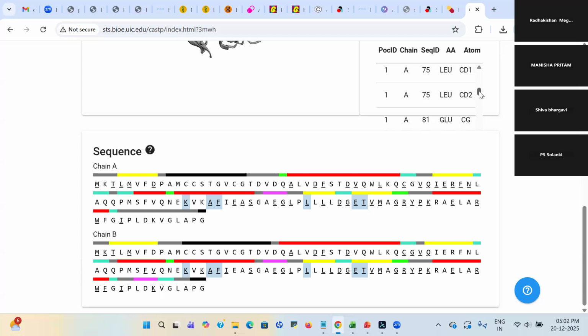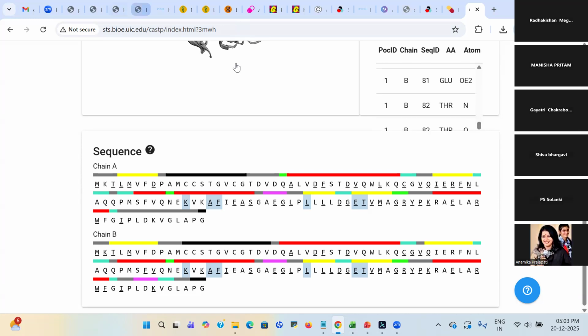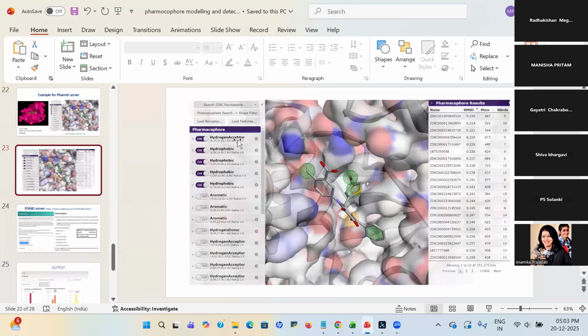These are all the residues involved in the formation of that pocket. So whenever you are going for docking, make sure you select all these residues on your receptor for docking. Okay. Any questions?